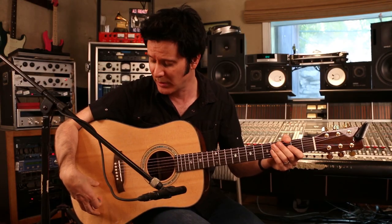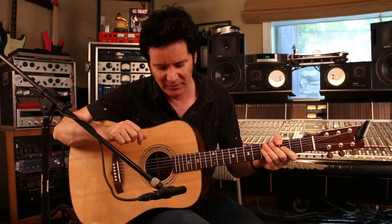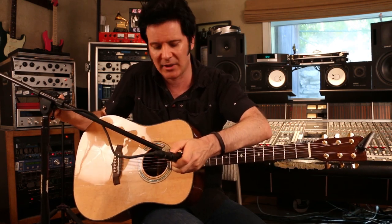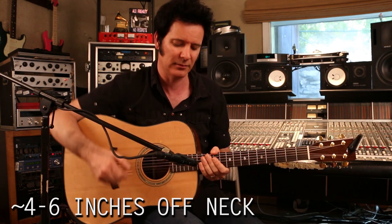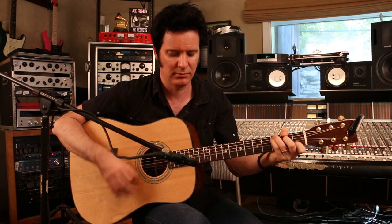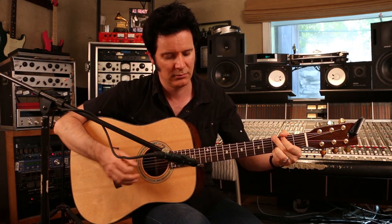You can also go to the back of the body — I know a lot of people like to do it there — but here you kind of get the best of all worlds. A favourite of most people, and I think it's a good one, is on the 12th to 14th fret. You're going to come up a little bit and aim it a few inches back in this area, roughly between the 12th and 14th fret of the acoustic. Try to get it somewhat in the middle, and that will give you a pretty even tone — really good, nice pop acoustic.